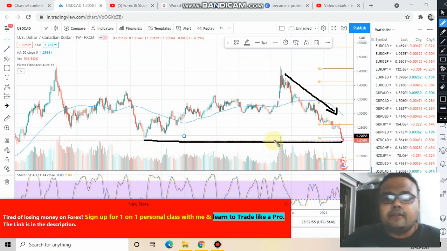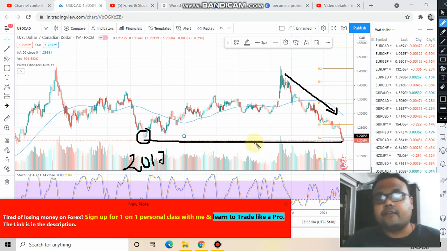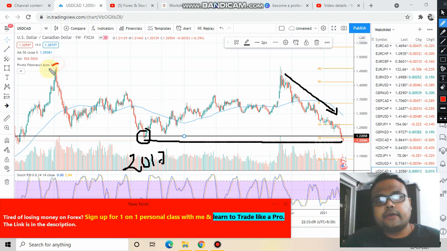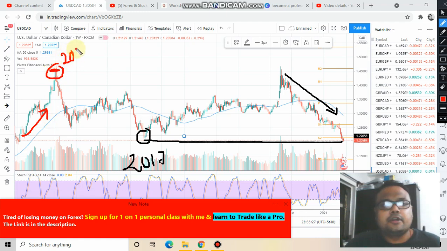You may be thinking, Avilash, we are in a weekly chart, this support is far away because this support belongs to the year 2017. How is it valid right now? Then I would like to answer here. Just look at this resistance. When market was going up, market was very much bullish, bulls were very much in pressure. But after reaching this level, market started coming down, and this high belongs to the year 2016.